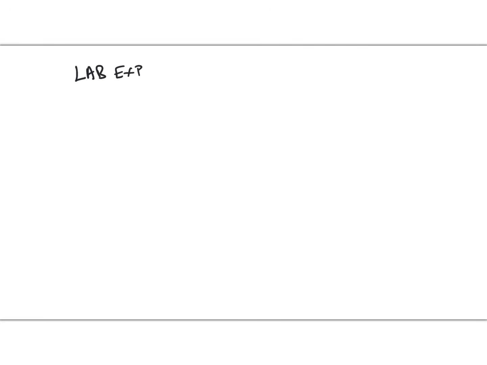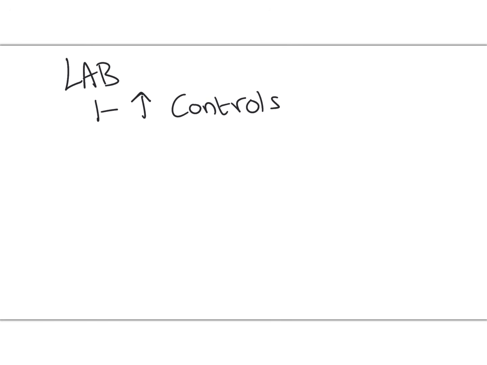Now, one strength of a lab experiment is we know that it's a highly controlled setting, right? We saw that in the definition. When we say highly controlled, we're basically saying it has high levels of controls. So when we have high levels of controls, we already discussed what controls can do. Let me just write this in a bigger handwriting in case you guys can't see it. So lab experiment, we're talking about the strengths. The first strength is it has high levels of controls. Now, having discussed the topic on controls, we know that controls affect two things, validity and reliability.